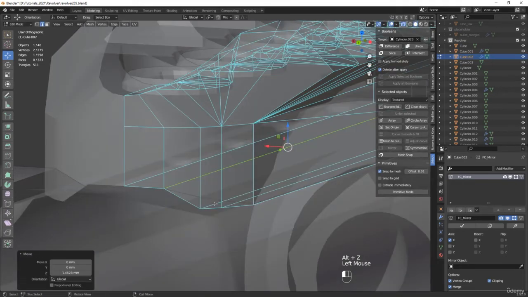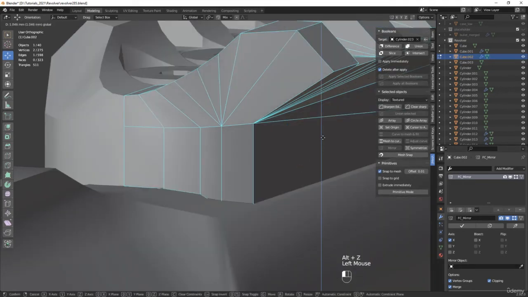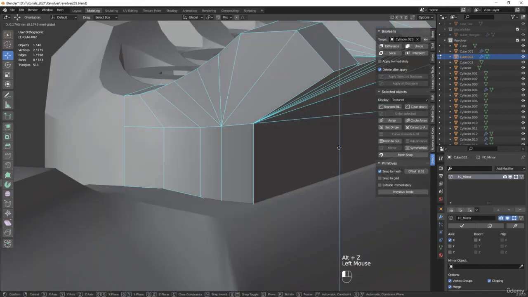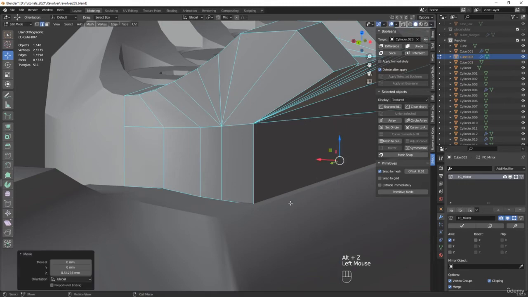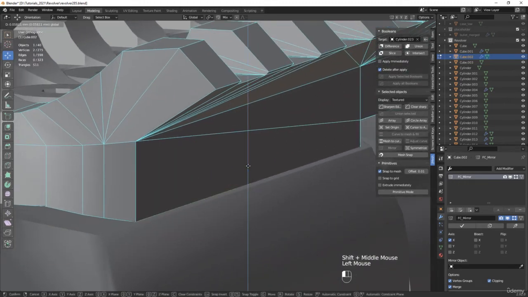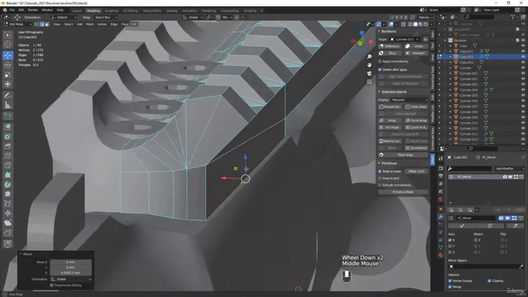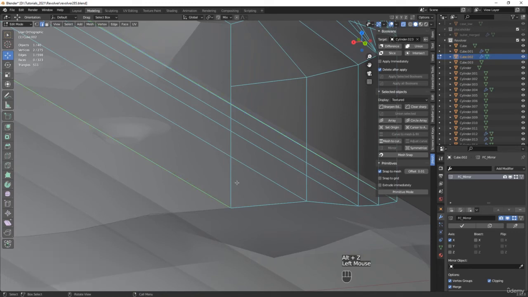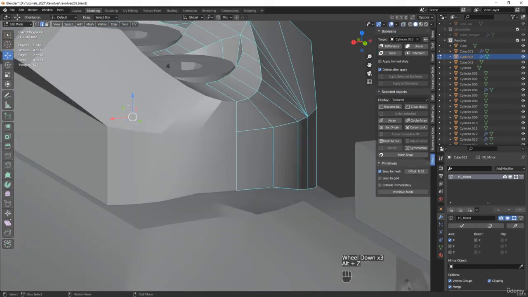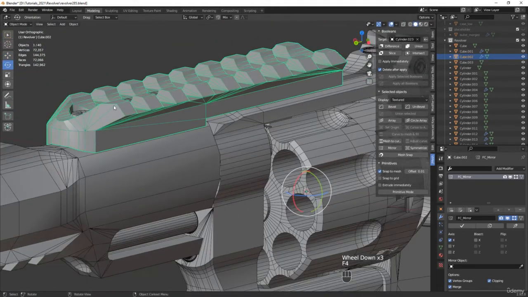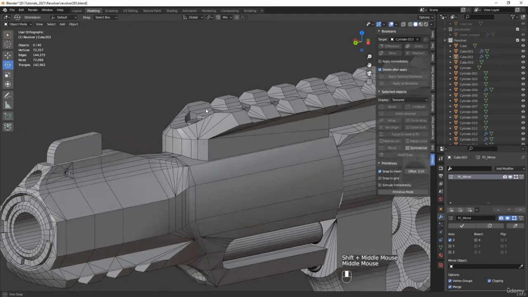So on that end, we don't have this gap that we have on the other side, but this is pretty much touching the surface. So all we have to do is individually move these edges. Let's also push that one up a bit so that this is not actually intersecting, but almost. So as long as we see it hovering slightly above the surface, this is what we want on that rail here. I'm just gonna say it already in advance.